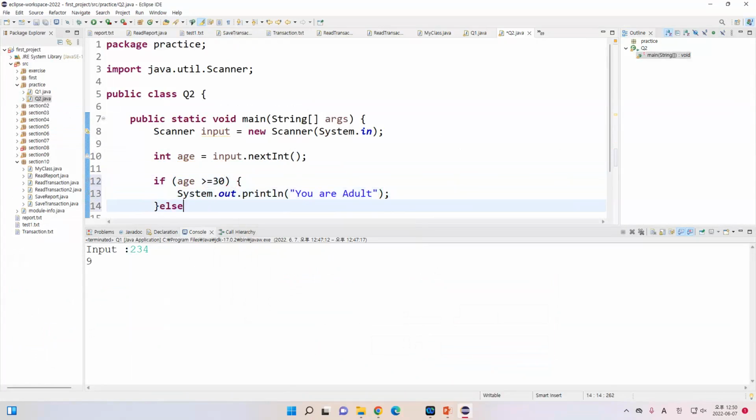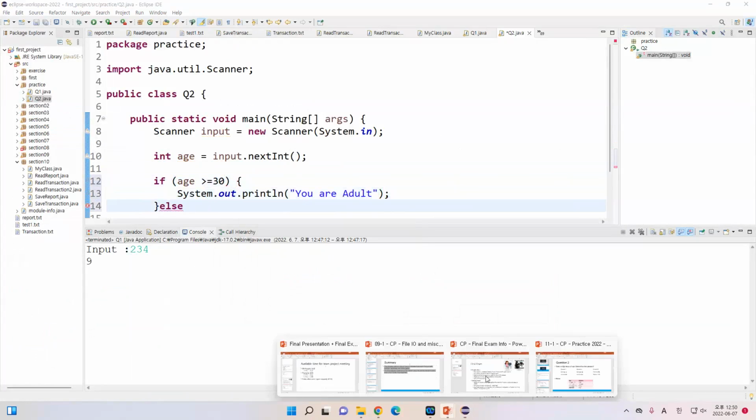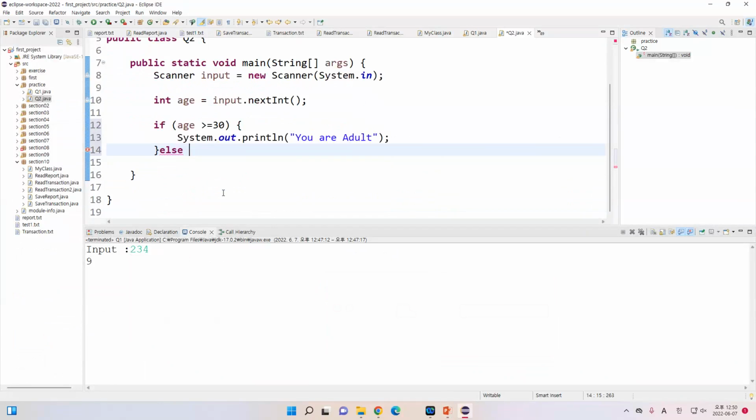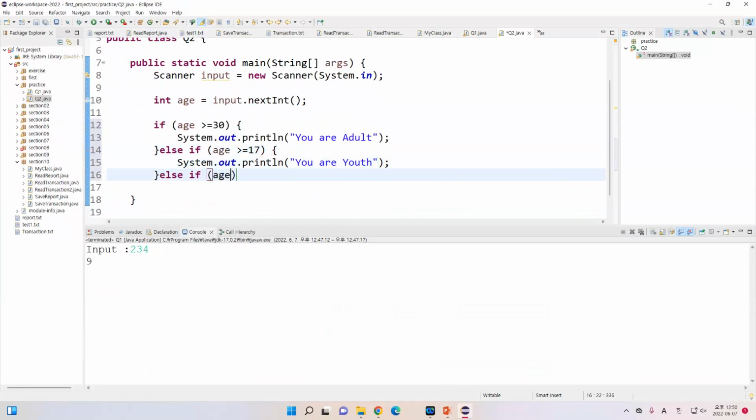And then else, it is between 17 until 30. You are youth. Then I can have if age is greater than or equal to 17, you are youth.